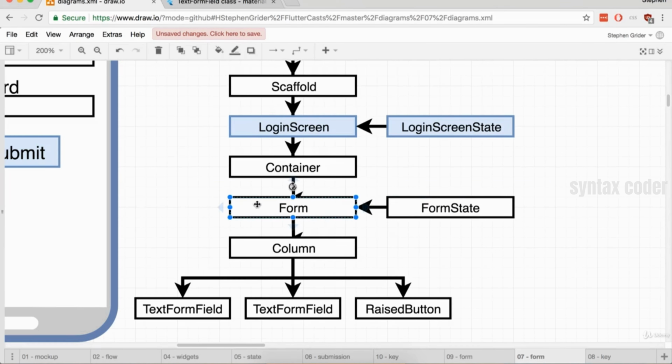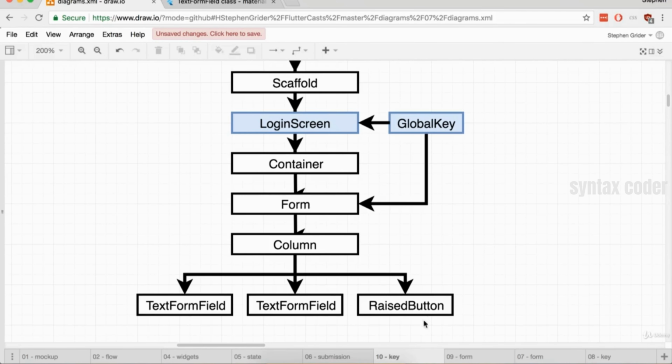We've got the core form widget over here that is responsible for showing information on the screen of the device. This form gets created and thrown away every time our application re-renders. But the actual values that are stored within our form are persisted within this form state object. So that's why our situation is a little bit more complicated when it comes to that global key.